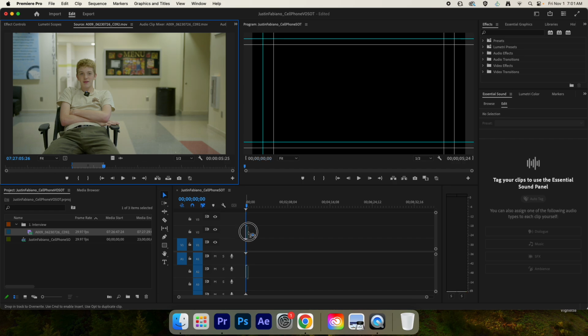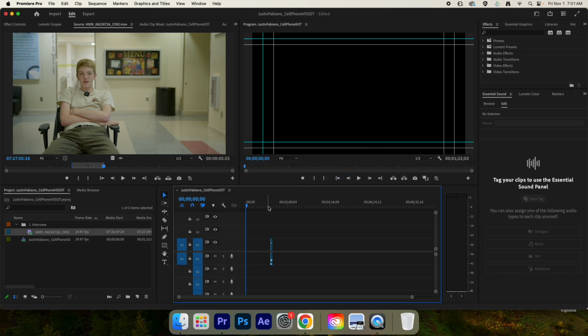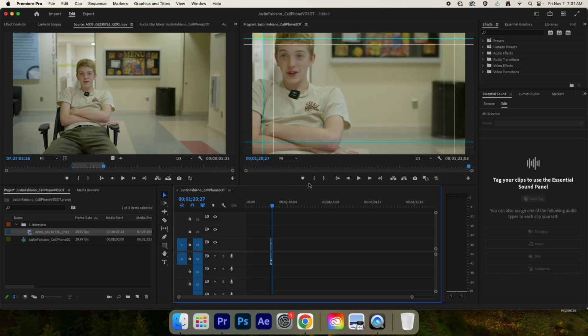And I'm going to go ahead and pull that down to my timeline. It's going to ask me if I want to change the settings or not. I do not. I want to keep the settings. It should be highlighted in blue. All right, when I see that, you're going to notice that he's blown way up. Okay, the shot here on the left looks normal, and the shot here on the right looks blown up. So we've got to fix that.